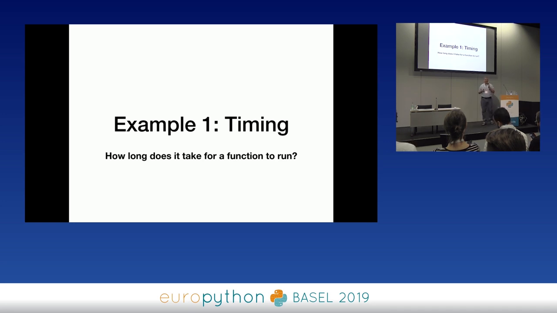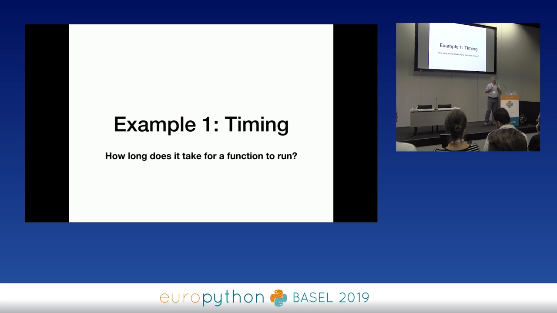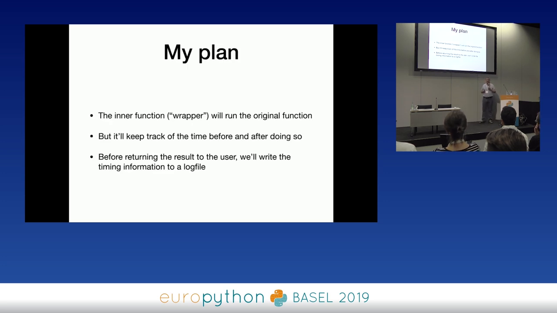How long does it take a function to run? Let's assume I have a large codebase with a few functions that might sometimes take a while to run. It would be nice to find out how long they're actually taking. But going into each function and modifying it to write out the timing is painful, and QA people might not be happy with me monkeying with functions just to check timing. So I'm going to write a decorator. My inner function 'wrapper' will run the original function — but I'll keep track of the time before and afterwards, then write it to a log file.